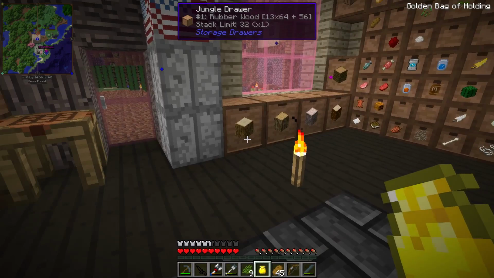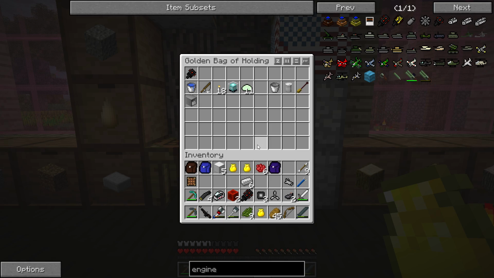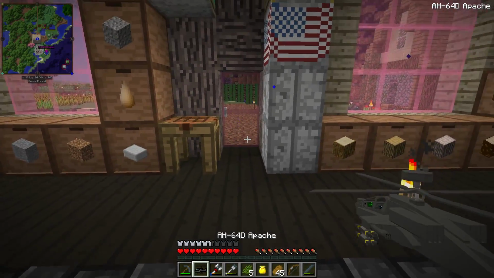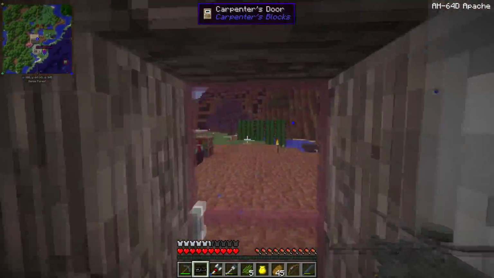Okay, well, you know what? For the first one, we got the large electric engine. The only thing I'm really worried about, like, we have the large electric, is what it will take to charge. But, we got it. So we have ourselves a helicopter. That's it. That's all we do with it. It's like a little toy. Just play with it. Yeah.